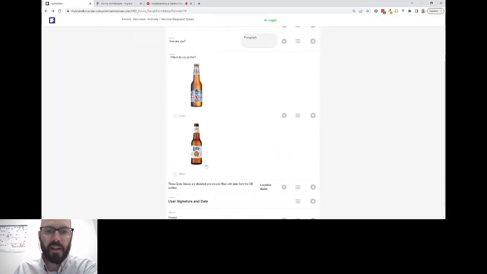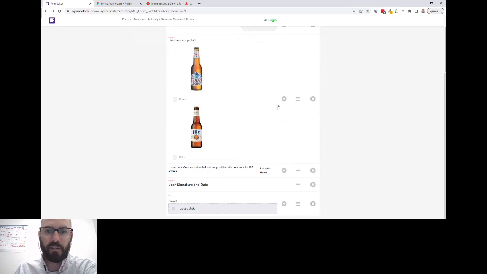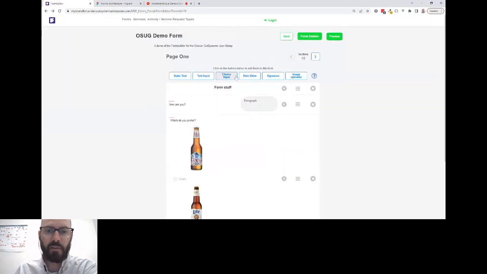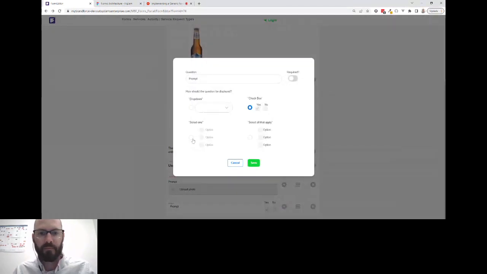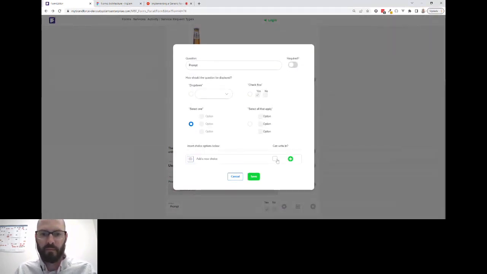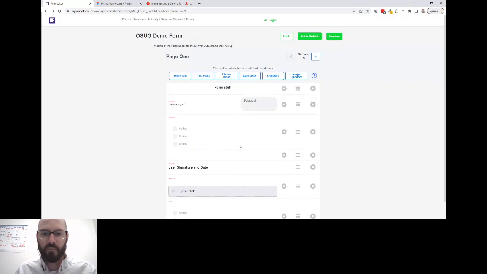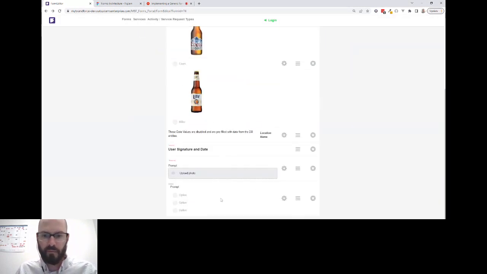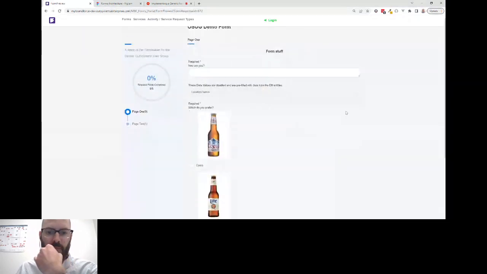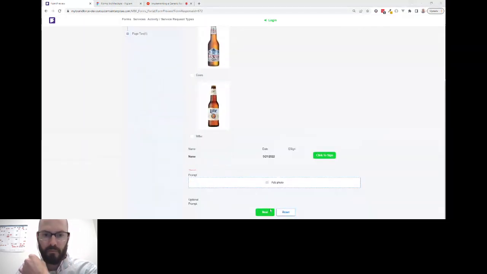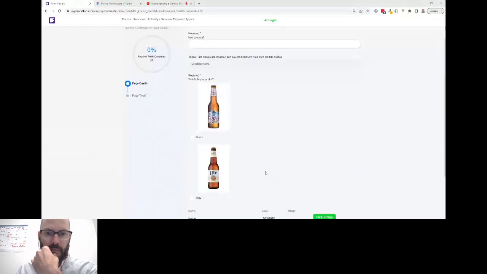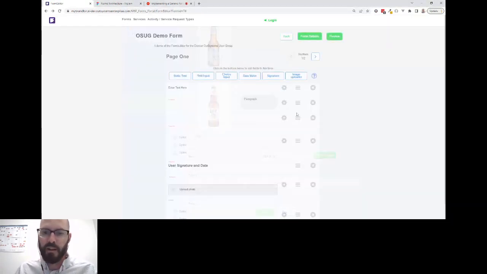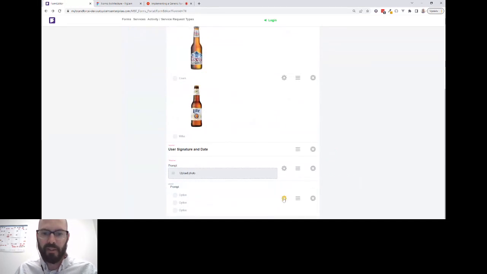So if we save that, and if you check, it looks like that didn't update. For some reason, let me add a new one. Okay, I think I fixed my form here, but that's why you don't live demo stuff.